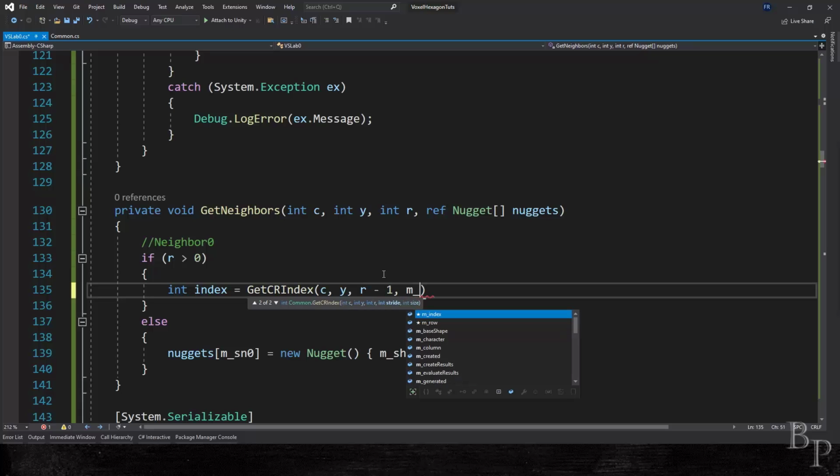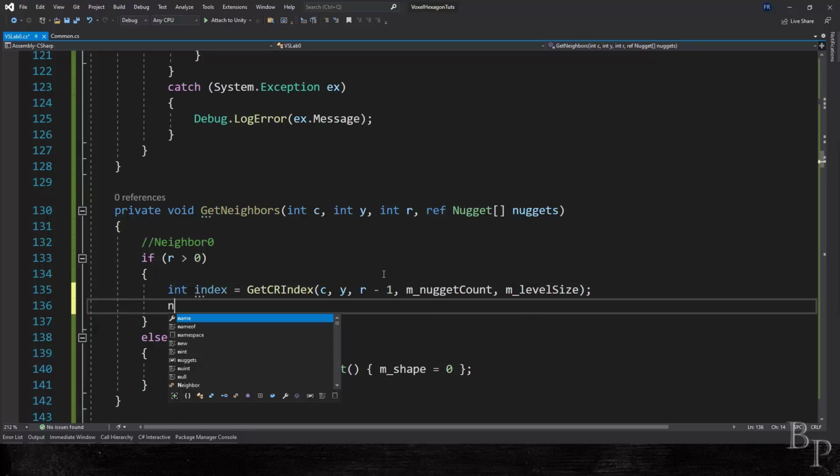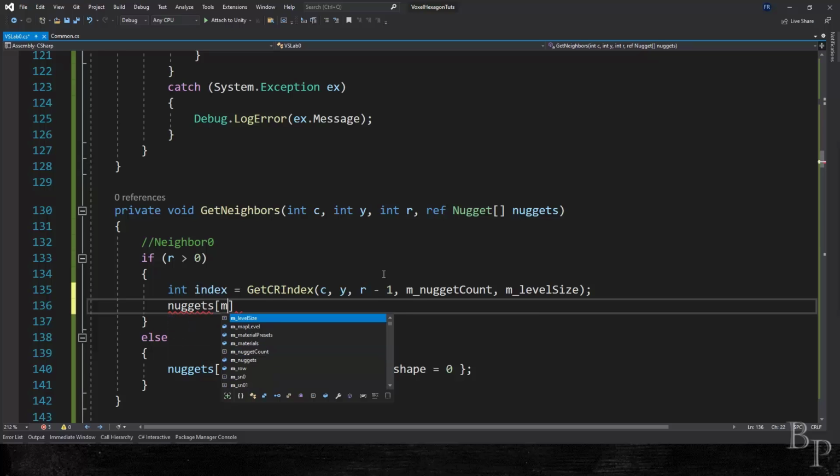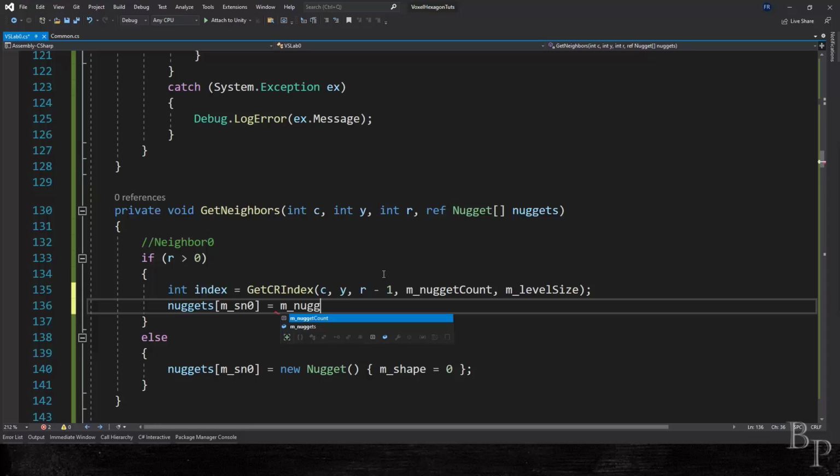So I'm going to show you two methods of doing this real fast. This method we're constantly calling our getCR. And that's kind of annoying when we're trying to get rid of everything.